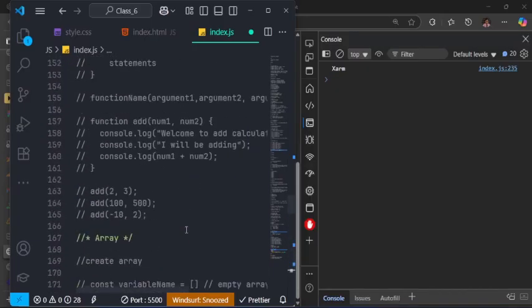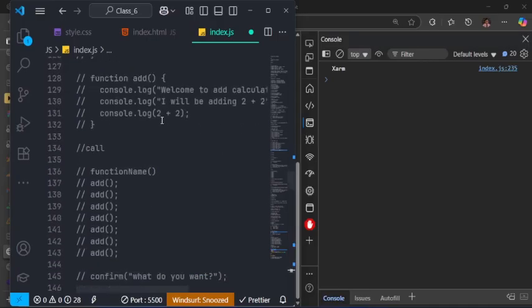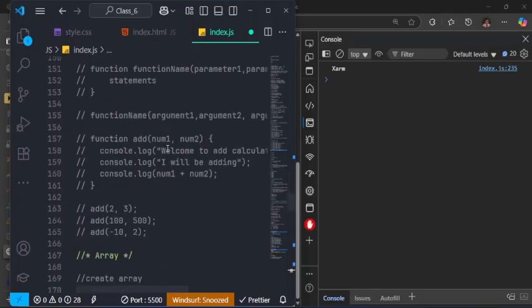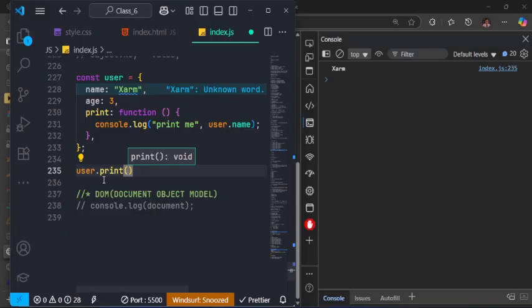Now, this is how to define a function, followed by the name, and when you want to call it, just the name and the brackets. But the difference between this one and the one we have down here is this dot that we have here. And why do we need to use the dot? It's because that function is defined within the user object, as you can see, which means you cannot use it outside of the user. So before you can access anything that is a function on that object, you have to mention that object first, followed by dot, just like the property, and followed by the name of the function.